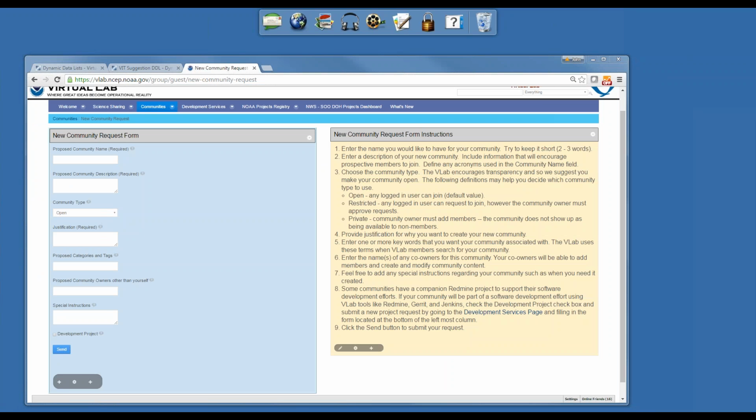Very simple, basic question. What system is this? Who owns this system? And is this homegrown or is this commercial software? Okay, so let me get to the easy one first. The VLab is made up of a number of, what do they call them, open source applications. So LifeRay is an open source application that we use. Redmine is again open source.